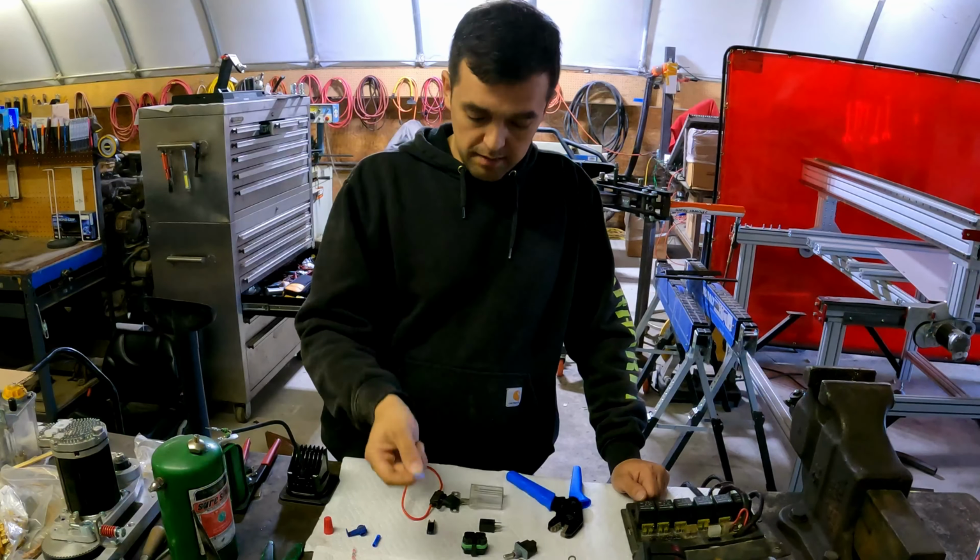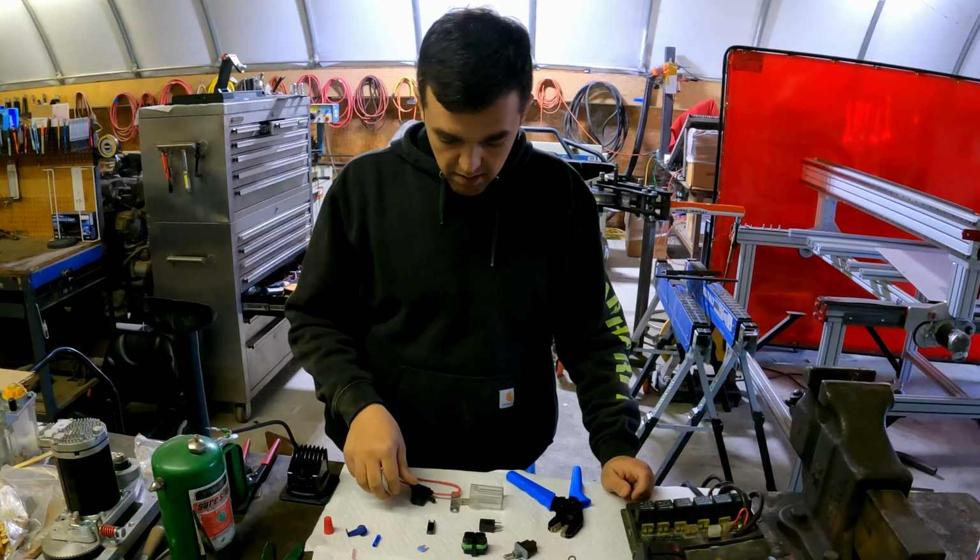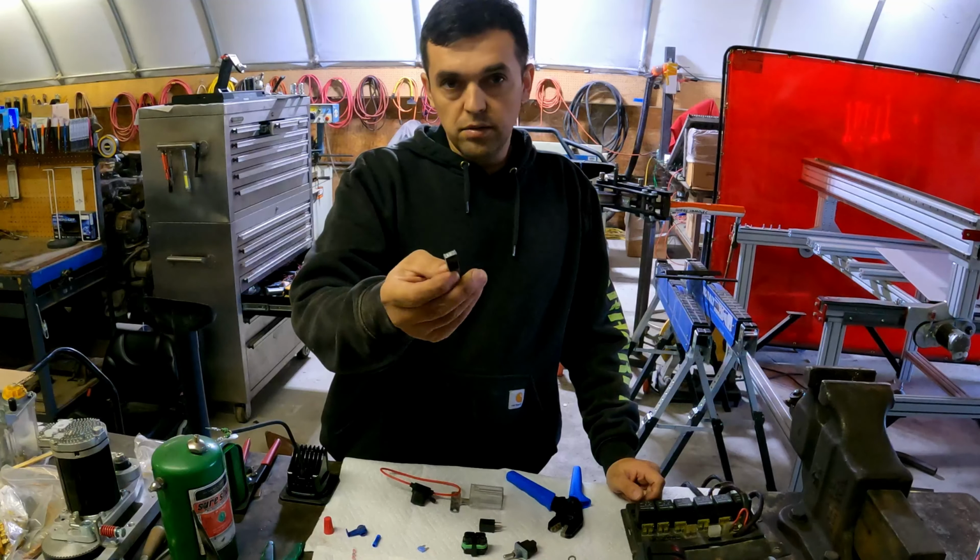These are some of the fuse holders. These are pretty good ones. These are somewhat weather resistant. They're not directly water resistant, but they will keep you dry for some time if they're mounted correctly. If they're mounted upside down, they're going to fill up with water and they're going to blow. I prefer to run these if I do have to run fuses.